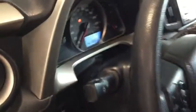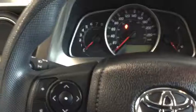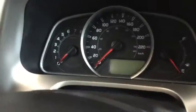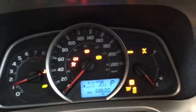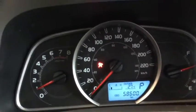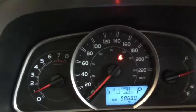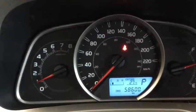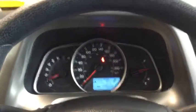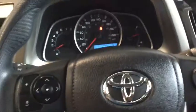I'm just going to hop in here and show you the odometer — start it up for you and take a look at some of the technology features. As you can see it says we only have 58,600 kilometers, so there's lots of life left in your vehicle and you won't have to worry about anything anytime soon.